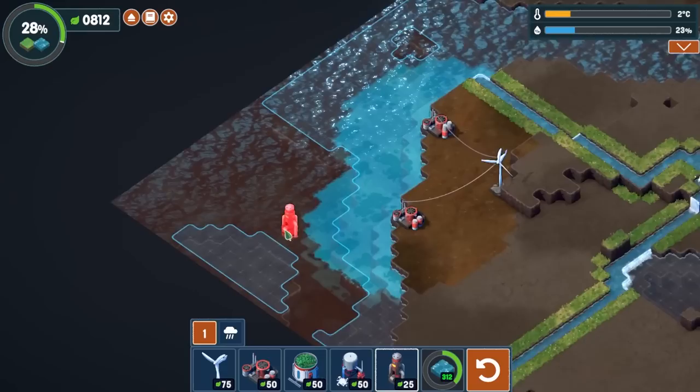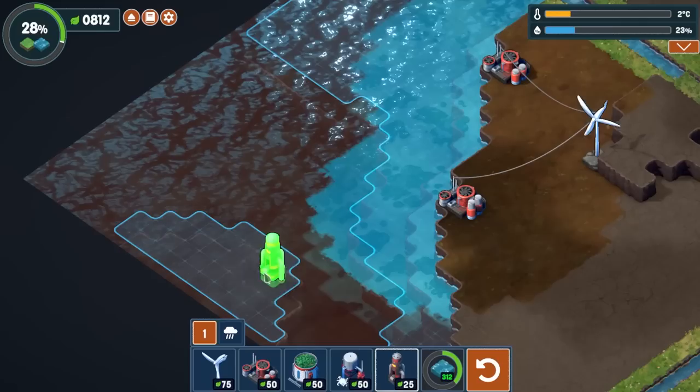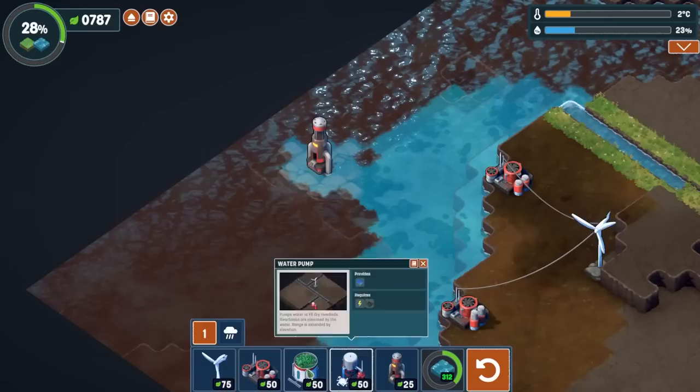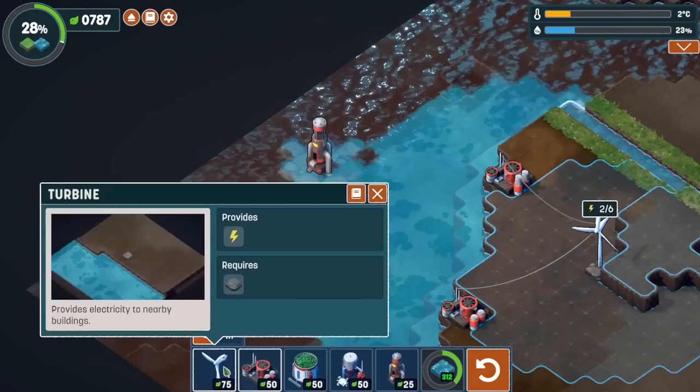Mineralizer. So what is the requirement? Provides crystallized salt in ocean water to create rock. Let's see what this looks like. This is my first experience with this one. Okay, so we've got rock underneath. And then, can we put anything on top of that? Oh, we can put on wind turbines. Thank God.